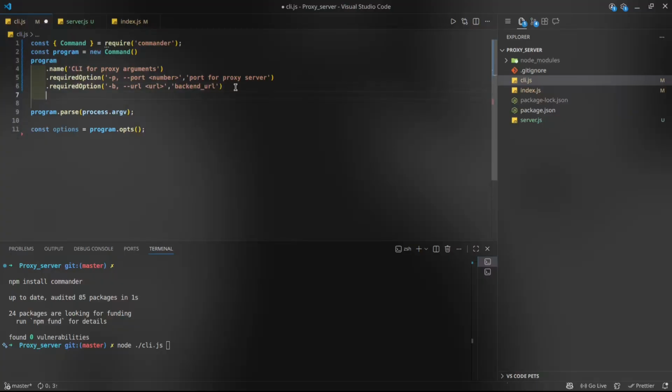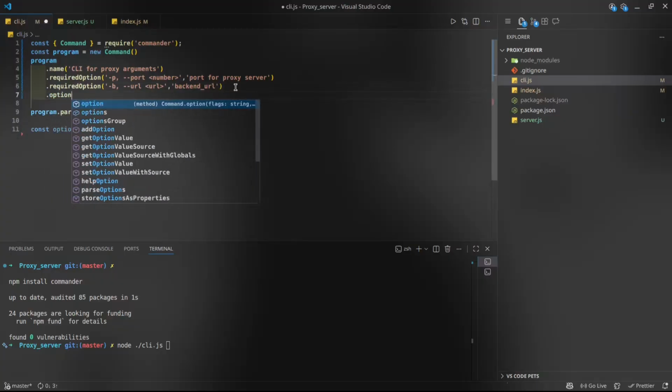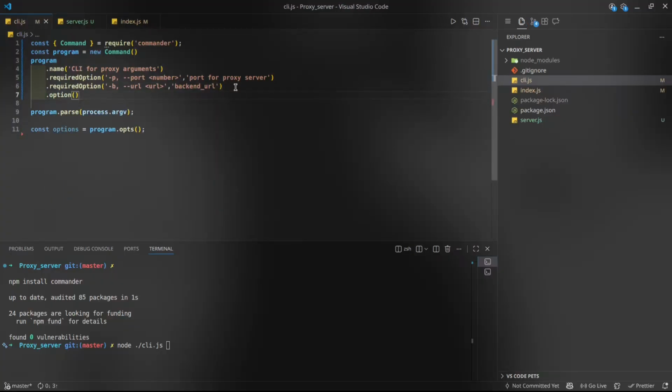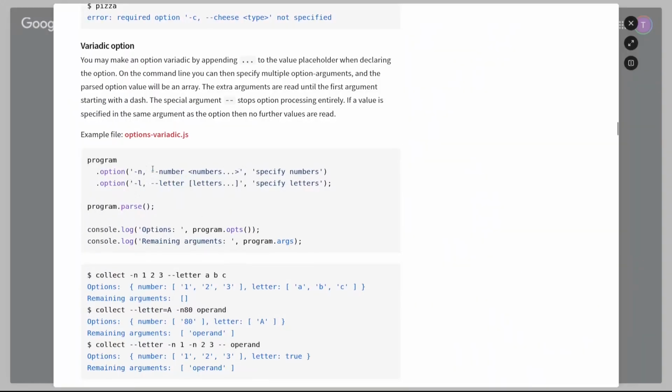Right. Another thing is the option method that we'll give it. How is option written here? I think it's written very simply. This option, this thing, and some specific number, and in the last there will be some default value. So it will take 4 arguments.